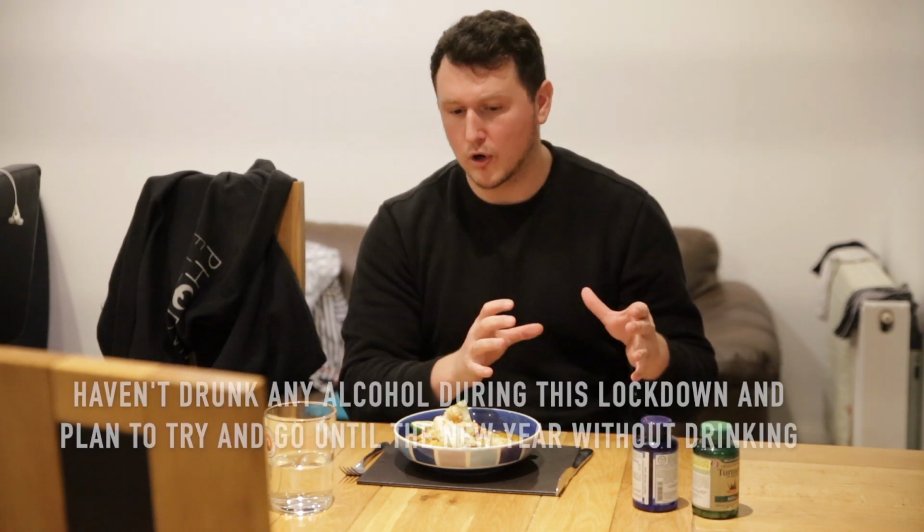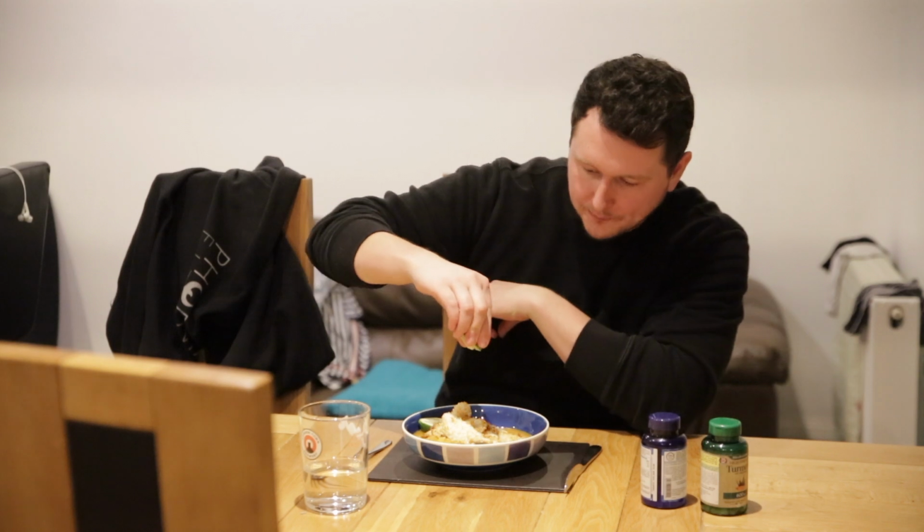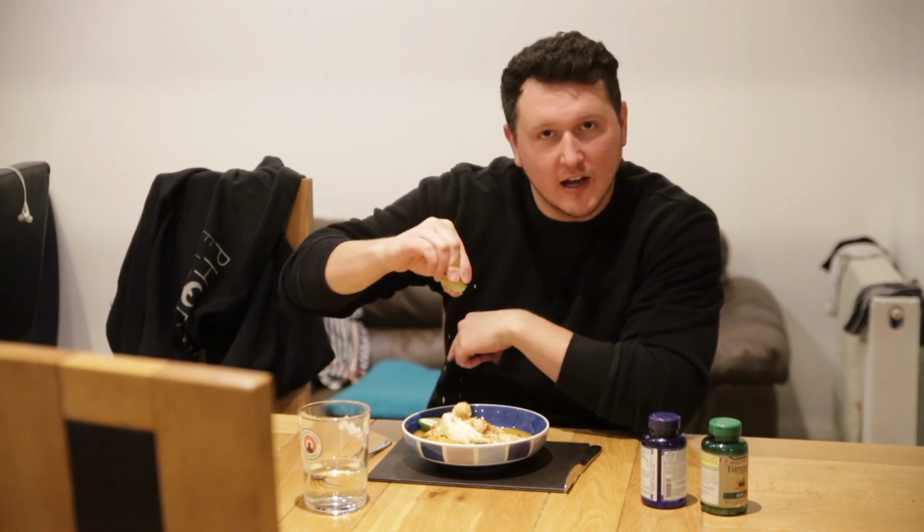So overall, just a healthier diet, more nutritious food, not having fast food at the moment, no alcohol, and just trying to boost up how I'm feeling with things like anti-inflammatories and just other things which are going to help with recovery. So not saying you should go out and get all of these things, but if it helped me by 1%, then at least that's something. That's the other thing as well, I'm having a lot more fruit and veg for all those extra vitamins and minerals as well. Now let's give this a little taste test.